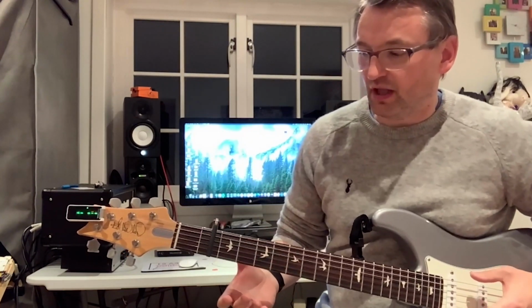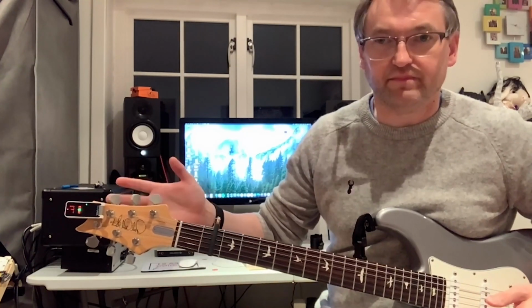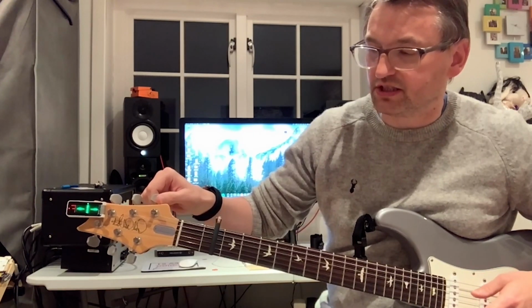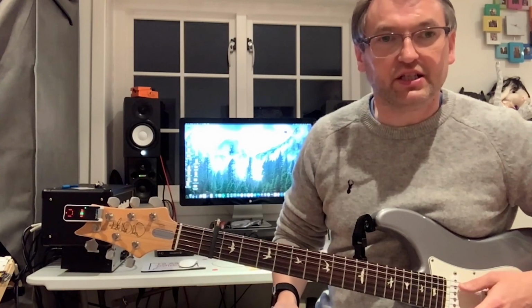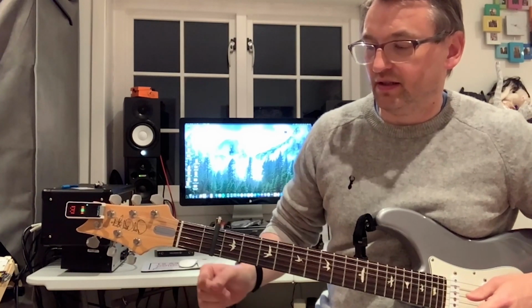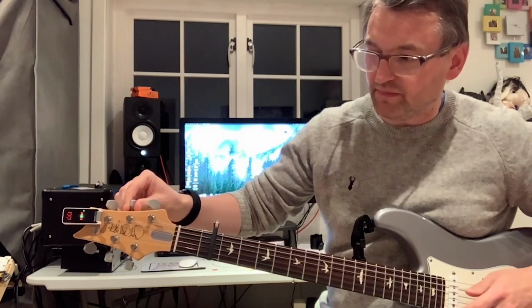So, capo's on, hit the 6th string. You can see the red line's horribly out of tune. So, slacken off the 6th string tuner, take it back a little bit and you can see we're now green. Same on the 5th string. Again, pressing down really hard, sharpening the note. Need to slacken off a bit.